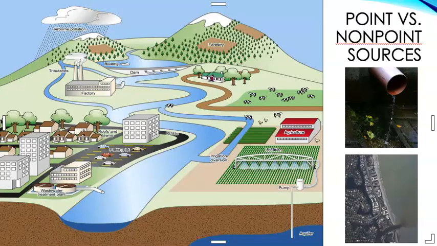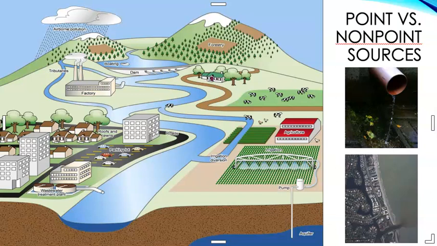All right, so let's go ahead and take a look at some more specific point and non-point sources of pollution. Remember that point sources typically come right out of a pipe. You can see them pouring out. Whereas non-point sources, you can't really see. They're more diffuse, kind of more spread out. So take a look at our picture on the left of our animated city or town area here.